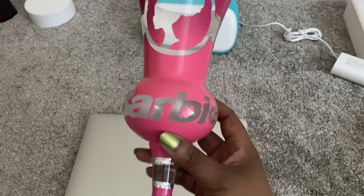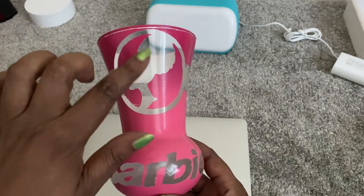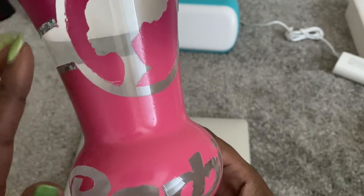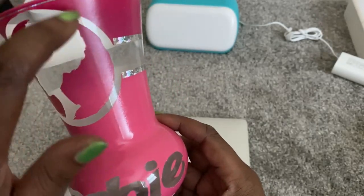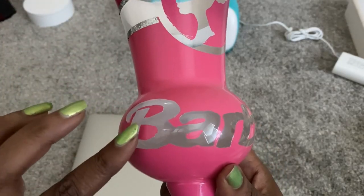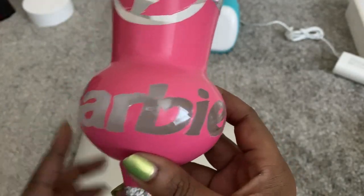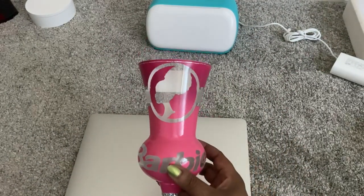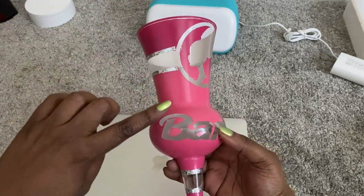Okay. So since we last left off, I have negative weeded the removable vinyl. There are some imperfections. I was trying to slice around the vinyl and I kind of cut into it, but all of these edges will be covered. So, you know, all of these little imperfections here, those will be covered up. I am going to attempt to put vinyl on it. From far away, you can kind of see the gradations in the pink.